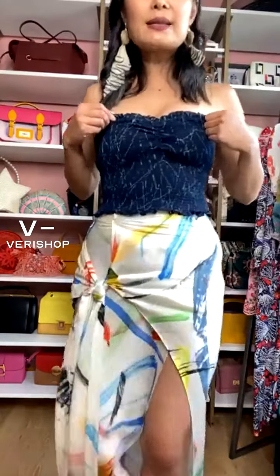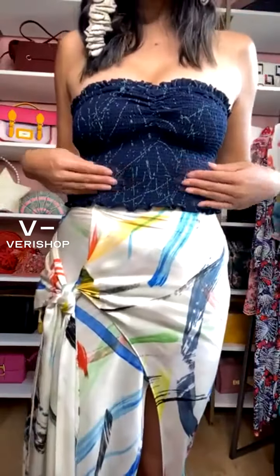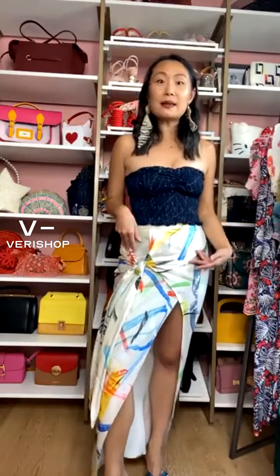and that is what I did here. And then outside of the prints themselves, I liked that this top only has two colors, right? Even though it's a printed top, it's just navy and this, versus the skirt has tons of different colors. So I felt that this top was actually a nice way to balance out a more colorfully printed skirt. The skirt is definitely more of the statement piece in this look. The top is more of the understated piece.